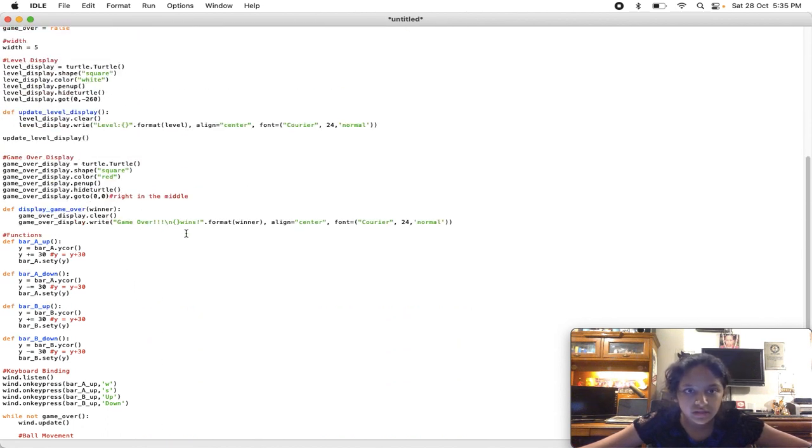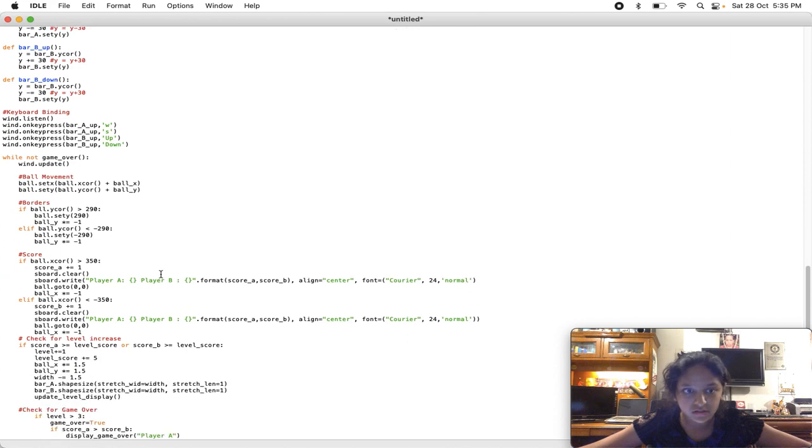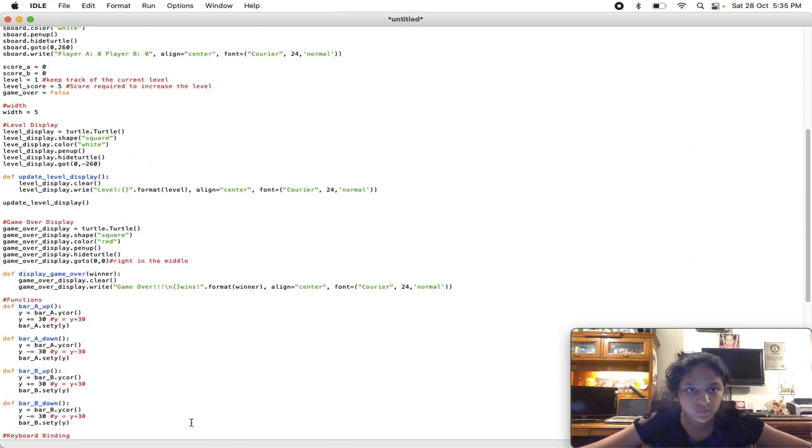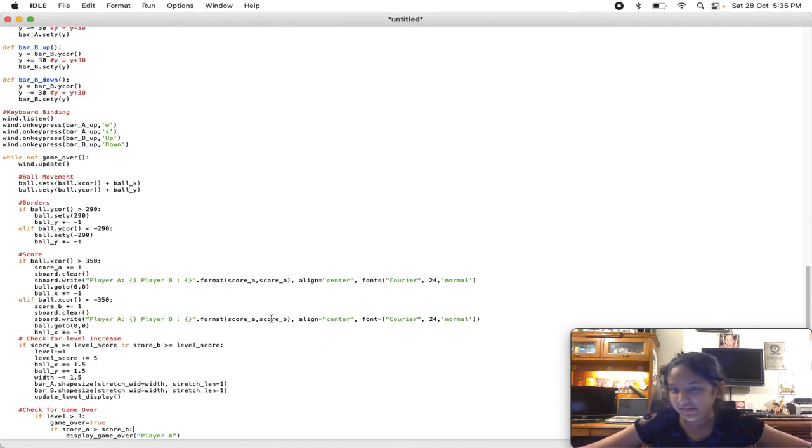So here we'll pass basically player A to the winner parameter, right? Because here we are just calling it, to determine the winner. And it will then show in the middle that player A won if score A is greater than score B. Okay, player A won.